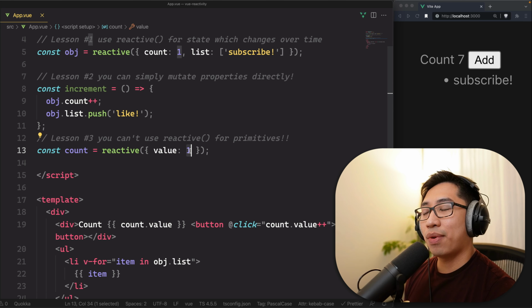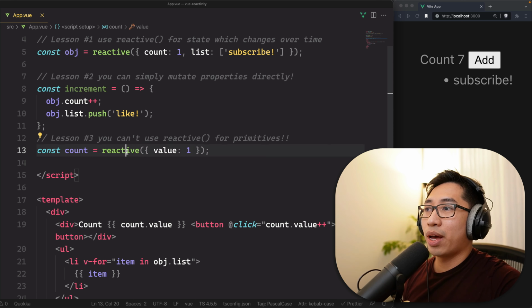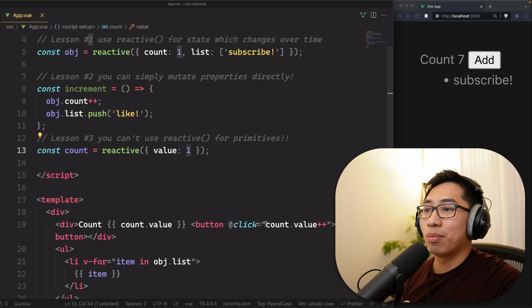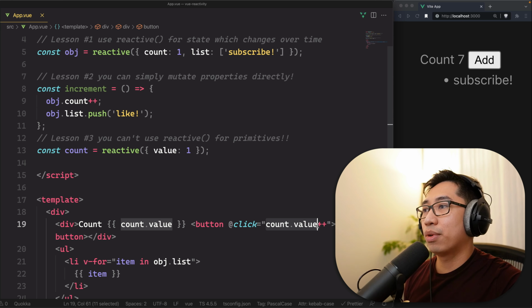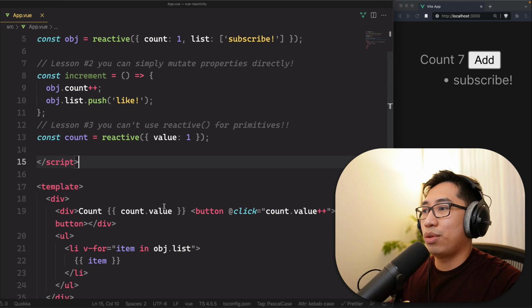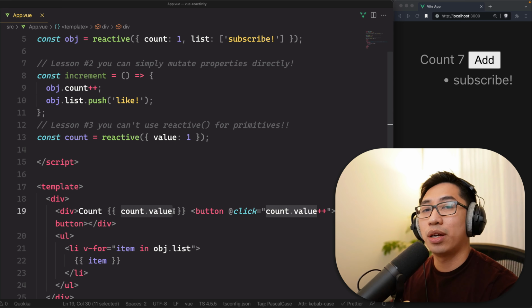So you can see that that effectively solves our problem, where if you want to use a primitive, you could just use reactive with an object and a value property, and then whatever primitive you have, you just provide it into the value, and then you can just change it like you changed it before. But as you might imagine, this can get painful very quickly because you're going to have to do .value everywhere in the template.